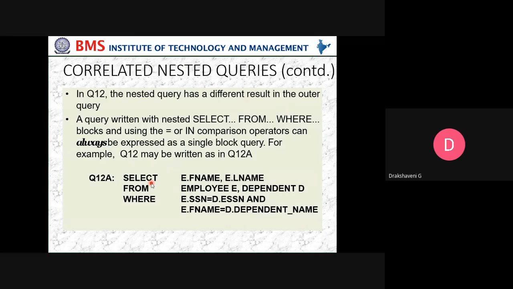Instead of using nested or correlated queries, we can directly write: select first name, last name from employee E, dependent D, where E.SSN equals D.ESSN, that is, the employee's SSN should be equal to the dependent's ESSN, and the employee's first name should be equal to the dependent name. This is how we can avoid nested queries.